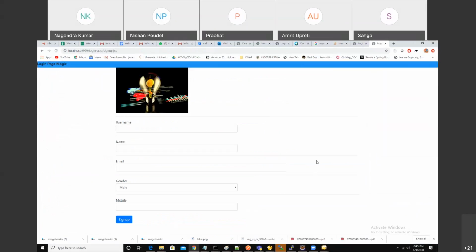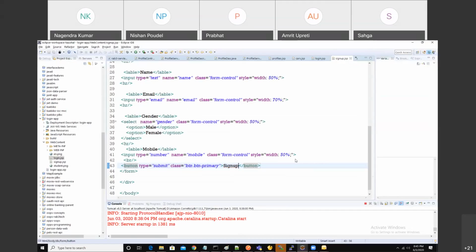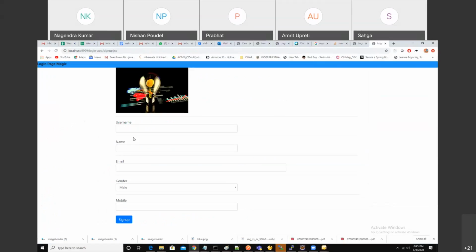So guys, what is the agenda? The agenda is that when I click on the sign up button, all this data should go to the servlet. Once you click on this, it will go to the servlet, and the servlet can forward your page to some other JSP file where you can show the same data as it is. This is the data which you have entered on the other page. You got the agenda? When you fill this data, I want to show the same data on some other page, saying this is the data entered by you, something like that.